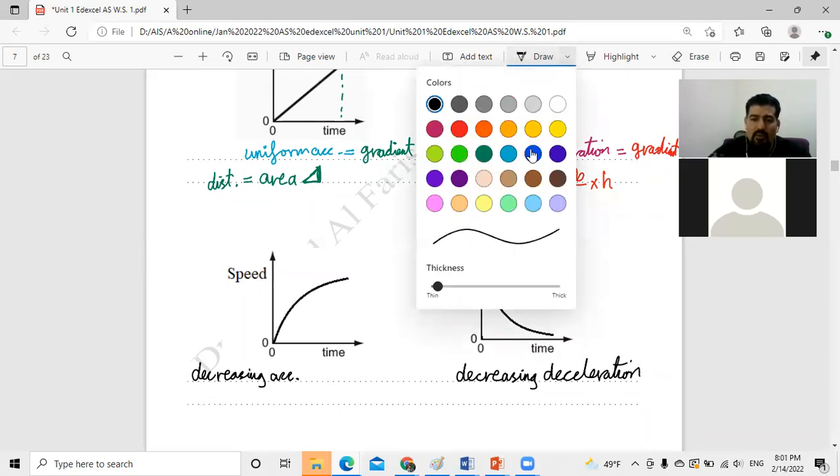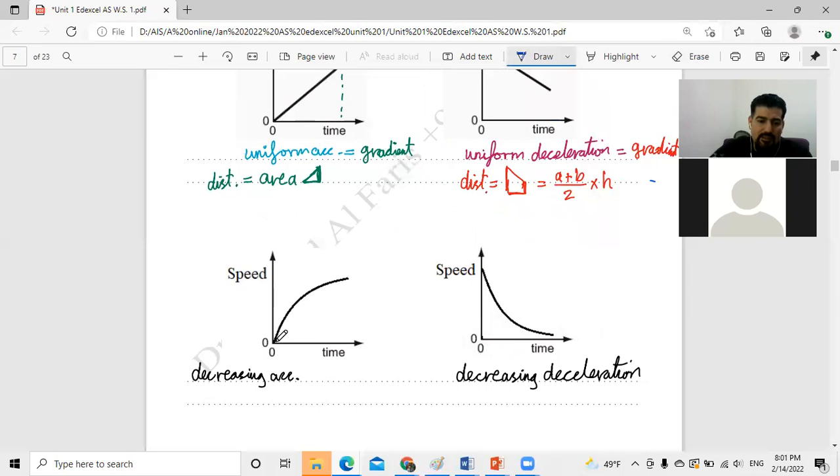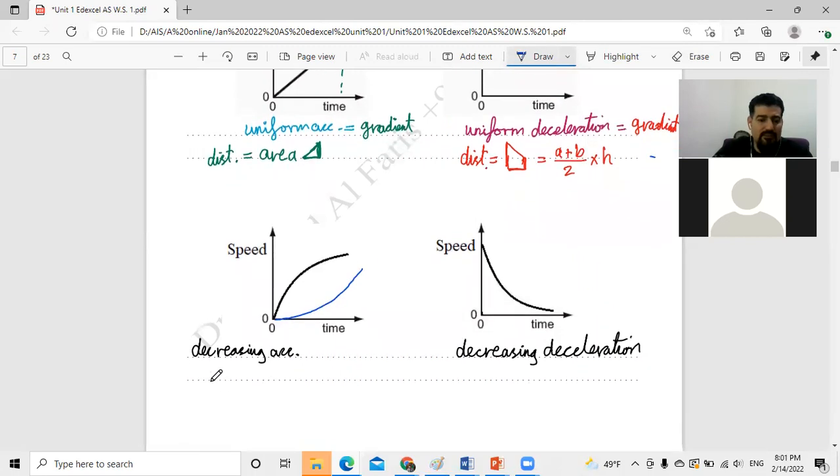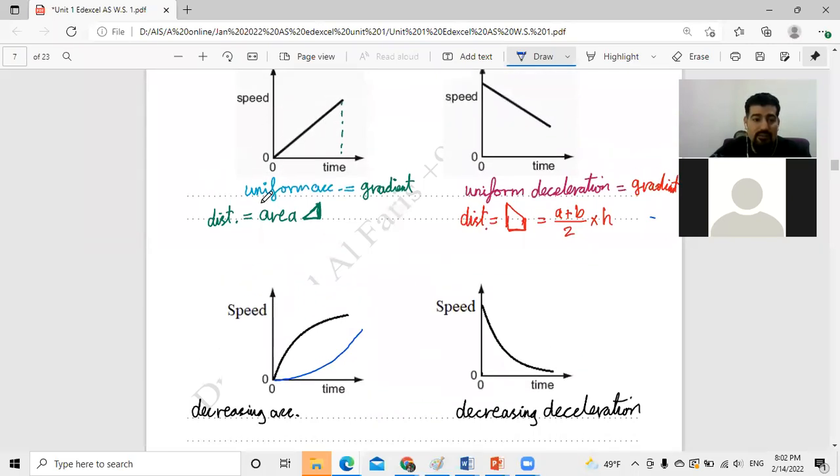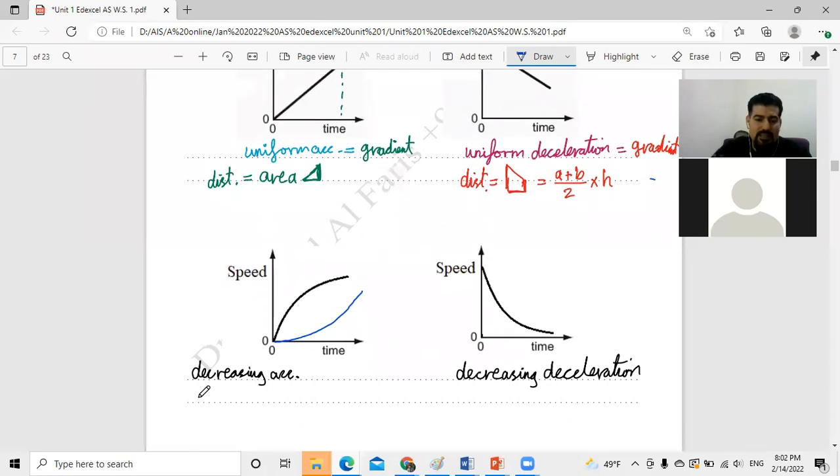Let's give you other graphs. Other drawing, okay? Who can tell me what this blue line that I just drew represents? The speed increases, yes. That's it. Increasing speed by what? Yes, it is acceleration, but does the acceleration have a constant rate like this one? It's a straight line. Is it uniform acceleration? Excellent. It is increasing acceleration. Bravo.